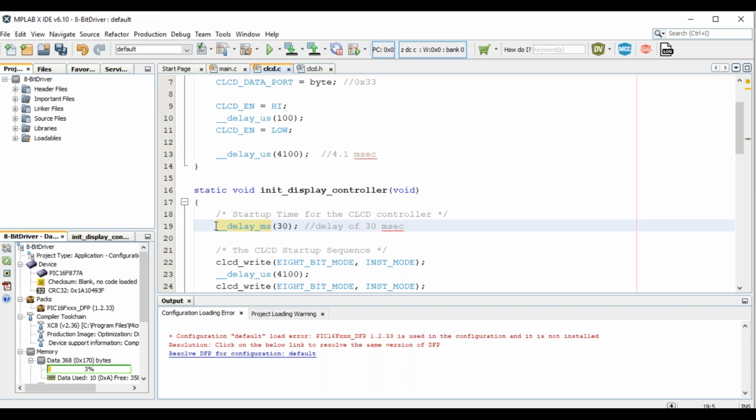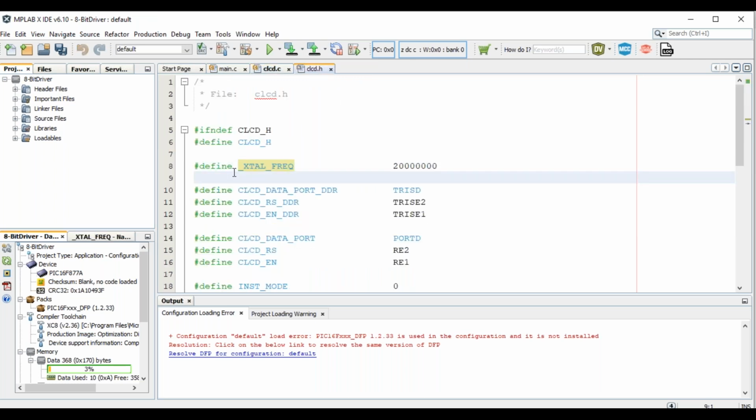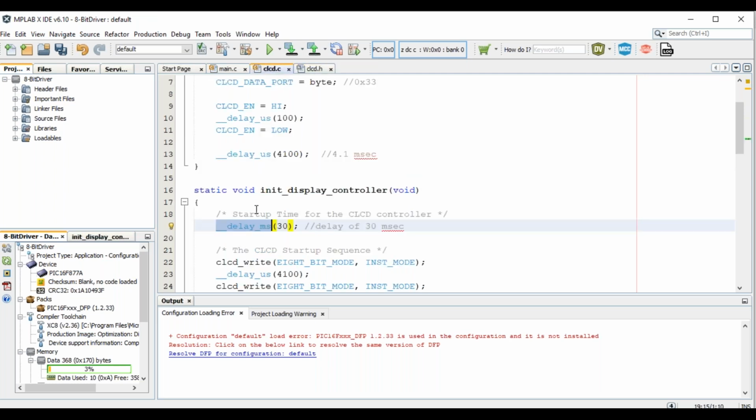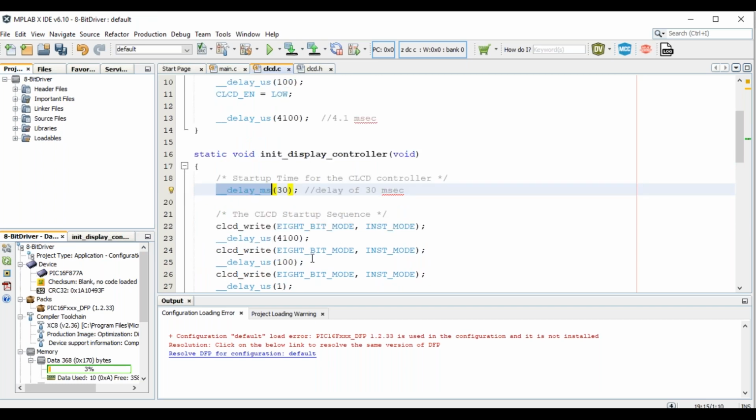We should just be able to use them as required. For the delay millisecond function to work, it needs the crystal frequency to be specified using this macro. Using this crystal frequency, your delay millisecond function will generate the delay of the required time you're specifying. It's like printf, it's like scanf. You will not be able to see the definition of the function. You just have to follow the procedure of how to use it.